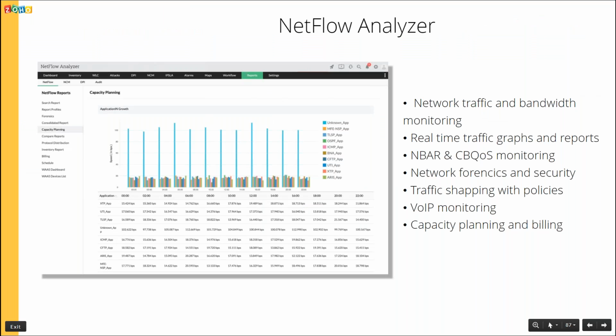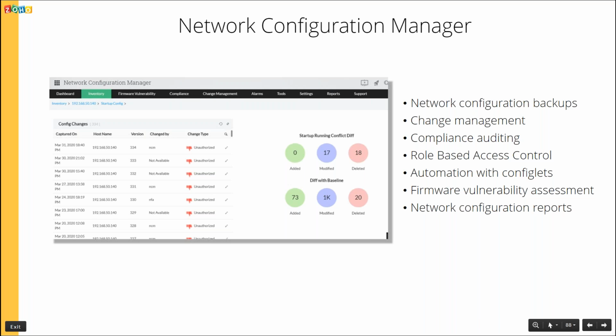Now moving on to the next slide, which is the product called Network Configuration Manager. Again, this is a multi-vendor tool that would help you to monitor any network changes or any configuration changes happening on your network. It would also help you to manage your compliance management. It is actually a simple tool that would help you to automate your configuration backups, and also give you a detailed view of your networking devices and their configuration.